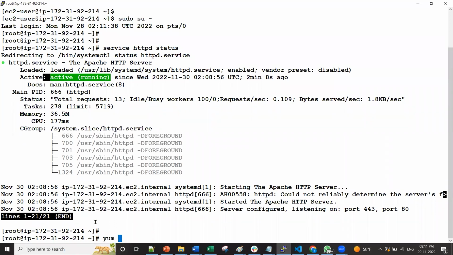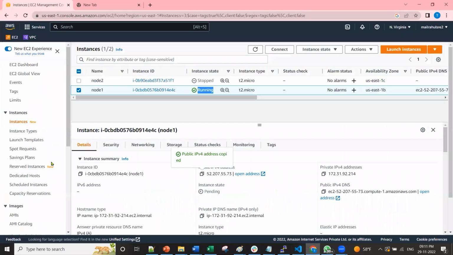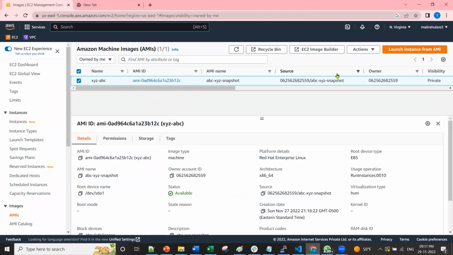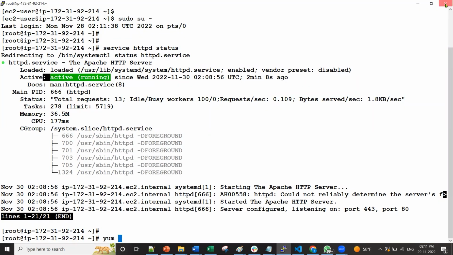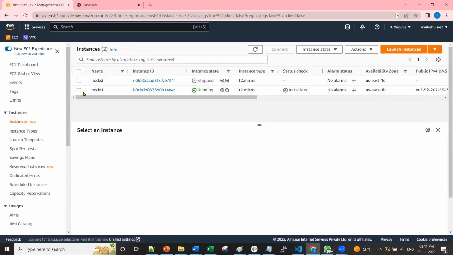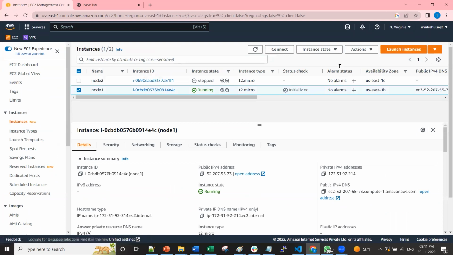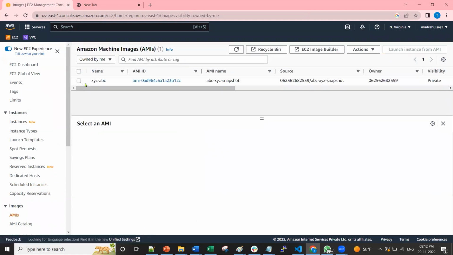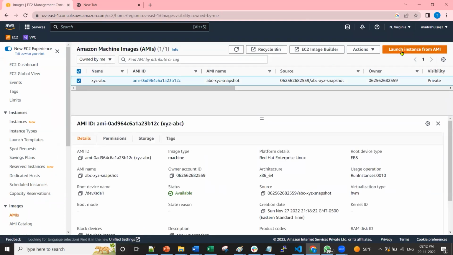Okay, you don't have to do it, or better, let me create a new server for all of you. Do I have this snapshot? Yes. Create a new server for all of you. Okay, because that server which I started already has that configuration. So what I will do, I'll stop it. I'll go to AMI. I'll recreate quickly.